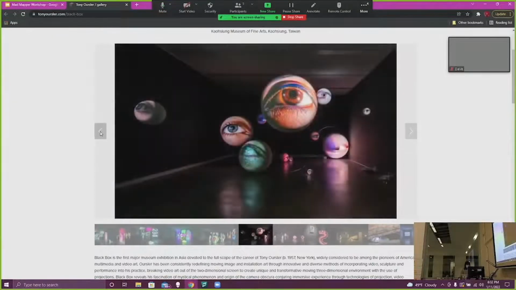Oh, so 3D objects too. That's something to consider, especially if you're doing more elaborate projection mapping. Today we'll basically be going over mapping 2D spaces.